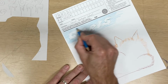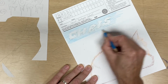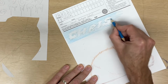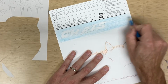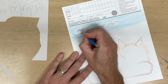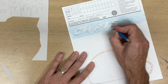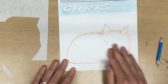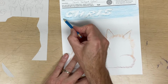We have to make sure we don't go too lightly with the colored pencil, or it's not going to even show up on the printed products we get back from Square One. I'm showing the undersides of the clouds. So before I work on this fox, I think I might go in and put some paint in the background.